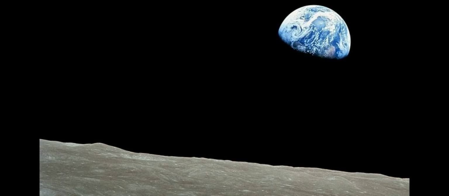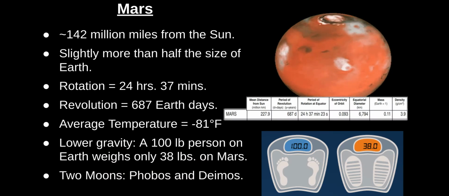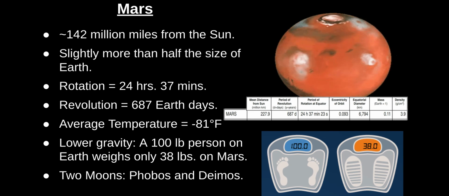The next planet out is our planet, the Earth. Here's a picture of Earth from the moon. You kind of get a sense of how small we truly are. Remember, Eric said in the last lesson, you can fit every planet in the solar system between the moon and the Earth. Right? So there's a lot of space between us and the closest object, our moon. Next out is Mars. So Mars is about 142 million miles from the sun. It is smaller than Earth. It rotates at a similar speed to the Earth, a little over 24 hours. Its revolution is longer, right? It's farther out, so it takes longer to get around the sun.